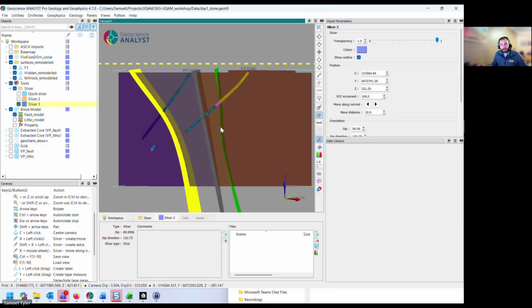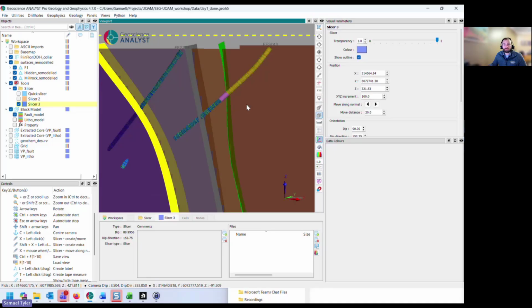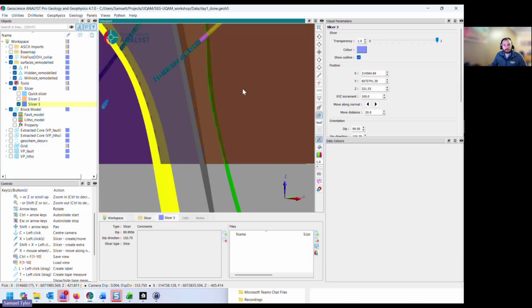Yeah. But let's see if we can find any more associations. We've got some more geochem. We've got a set of oxides. We've got those two other metals. We've got lead and zinc. So we can look at these two sections. Just fix my view again because I was rotating it a little bit.